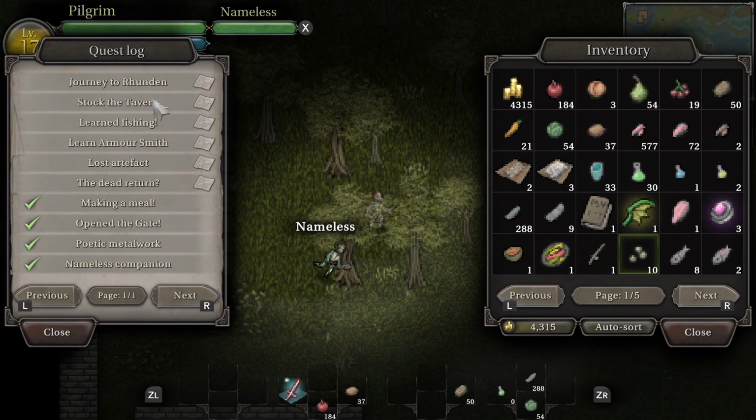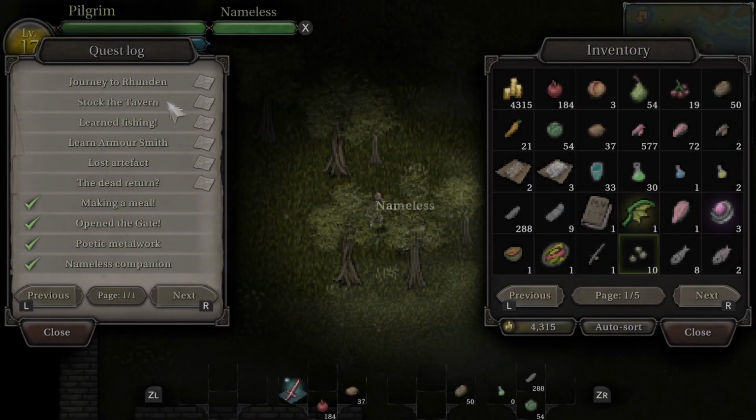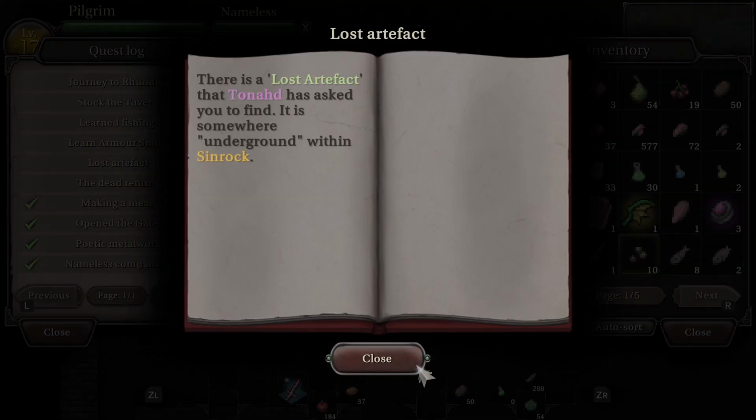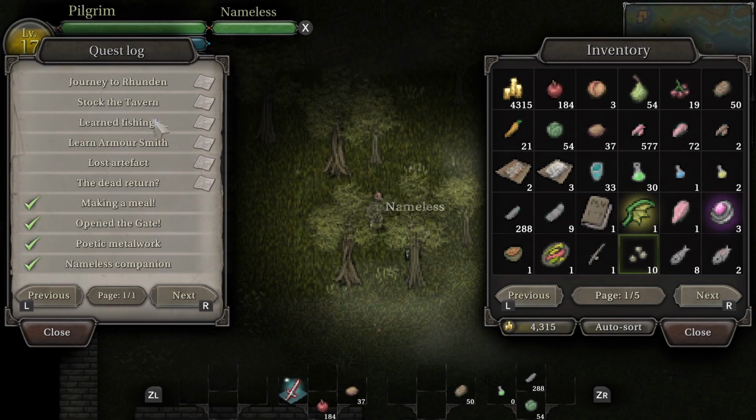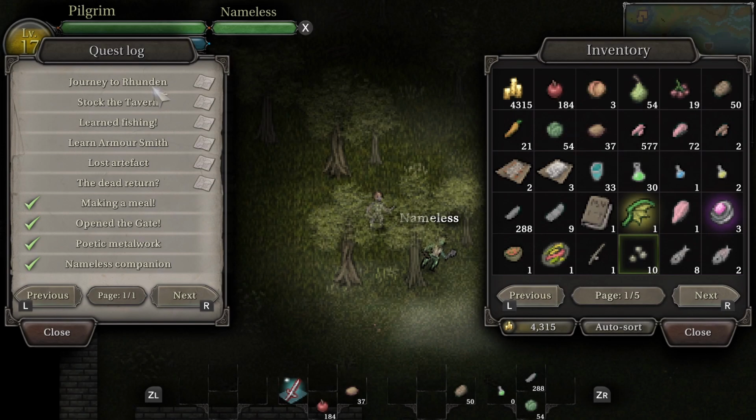Quest log: stock the tavern, fishing. Why don't we know how to do fishing? Oh, we need dirty fish. That's right. Lost artifact, underground within Sinrock, which we have not discovered yet. The dead return. Once proof, the undead threat is coming to Sinrock. Oh wow, we do have a couple of quests for Sinrock.